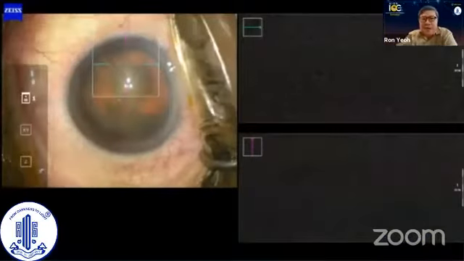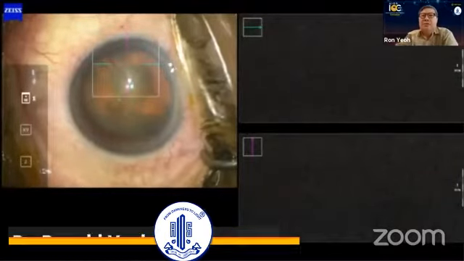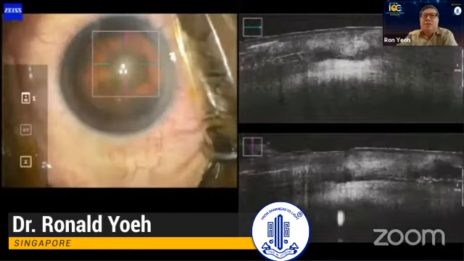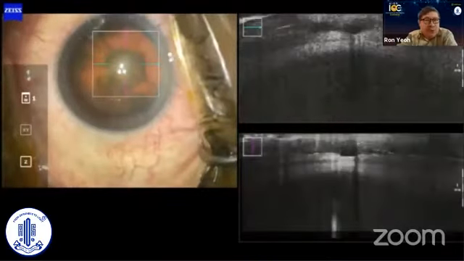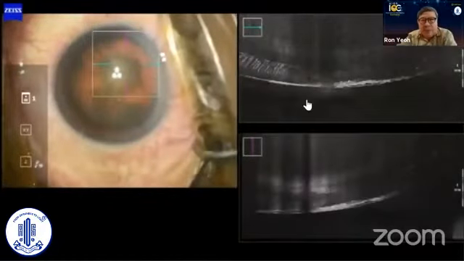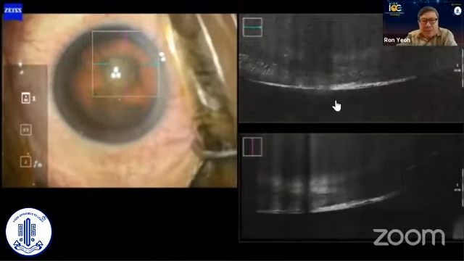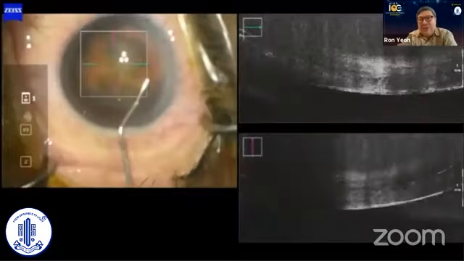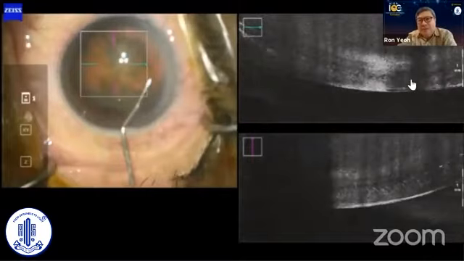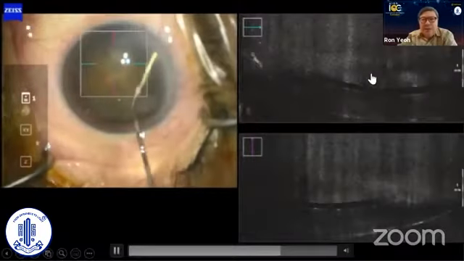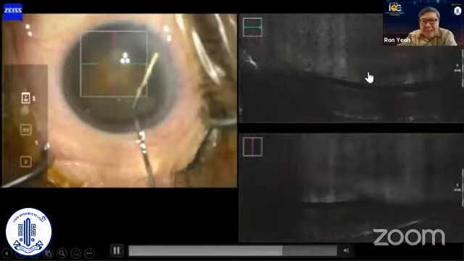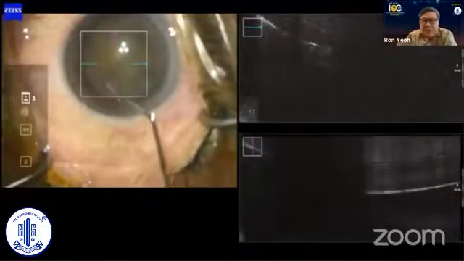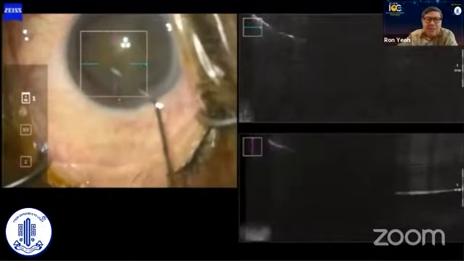Now, the IOCT is actually a lovely instrument. As you can see here, the anterior capsule beautifully. You can see the anterior cortical cataract beautifully. And if you focus behind, we can see the posterior capsule and also the posterior subcapsular cataract very nicely. I also love these images of live hydrodissection, and you can see here the fluid wave coming in on the right, really showing us the different layers of the lens. And we're still learning about this new technology and what all these things actually mean.